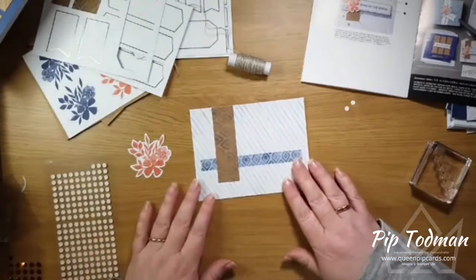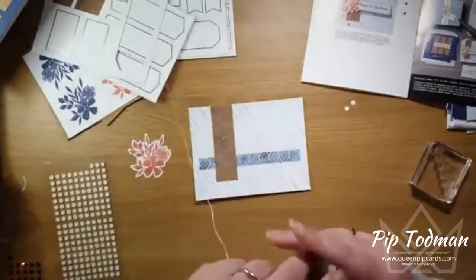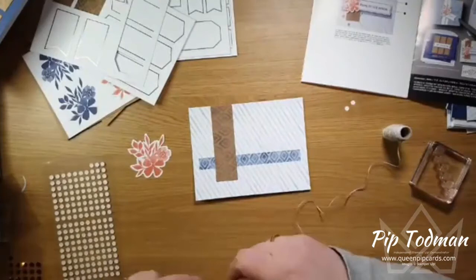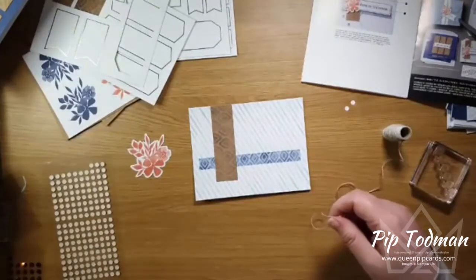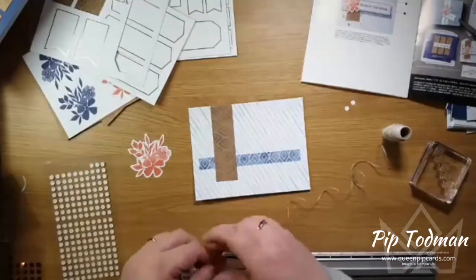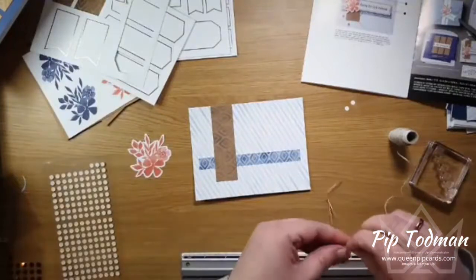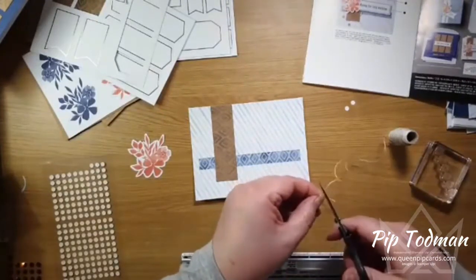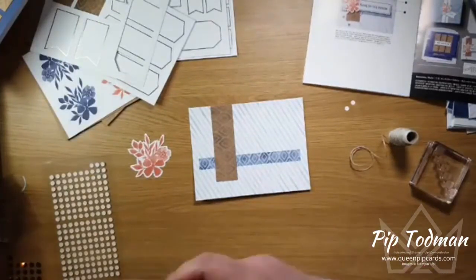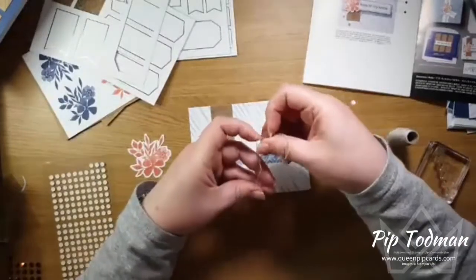Okay, so now this time we're going to put the, oh, we're still doing another bow. You don't have to do the bows, just saying. I mean, I like it with the bows. I think it looks good and I don't mind doing bows, but I know there'll be some of my ladies out there going, really? Another bow? You could just do a loop. You don't have to actually tie it in a bow, because especially this one is easy to cheat at because everything's hidden behind. So if you really don't want to do it, you just literally do that.